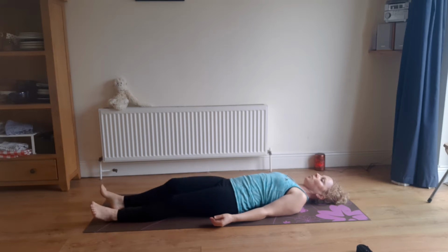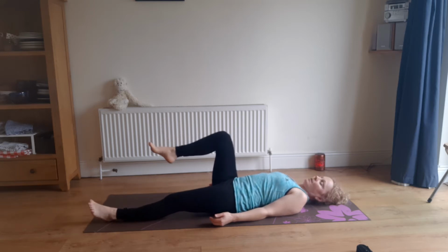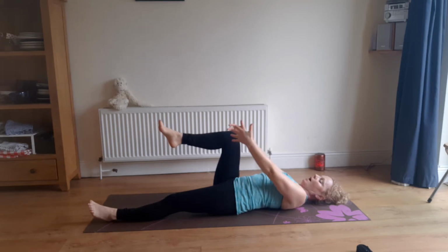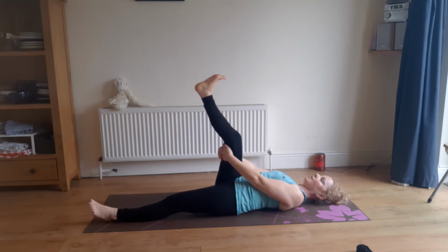Okay, so we'll start with the right leg. I'm going to get you to bring your right leg up 90 degrees, the knee is up off the mat, the foot is up off the mat. Get your two hands around the back of your thigh, and then just hold in that position. Make sure your shoulders and the back of your head stay on the mat, and then just straighten out that right hamstring as much as you can.